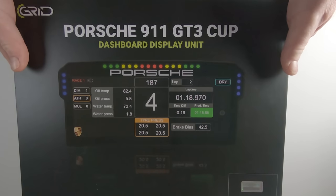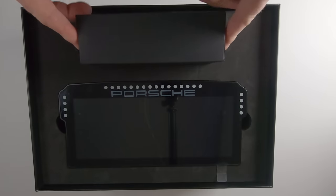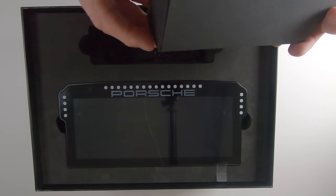In that, you get a couple of mounts, USB cables, power supply, and HDMI cables. The packaging — I want to mention — is amazing, by the way. It was brilliantly packaged. I did record it but I don't think it came out very well. When you think about the whole package: the packaging, how it's presented, the build quality, the Porsche licensing, the multi-use functions of this display — I think it's worth it.